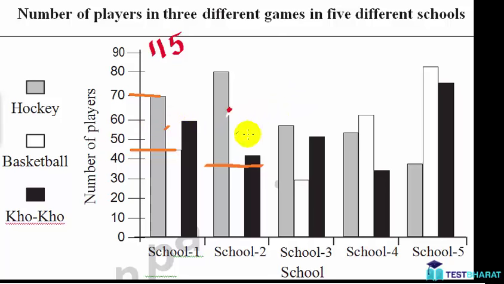We need not be exact, because we have to compare relatively. We need not find what number this average is lying at. So here also I'll mark this, and here this is here, and here I'll mark this somewhere. So now I can easily say that either this has a maximum number or this bar has a maximum number.